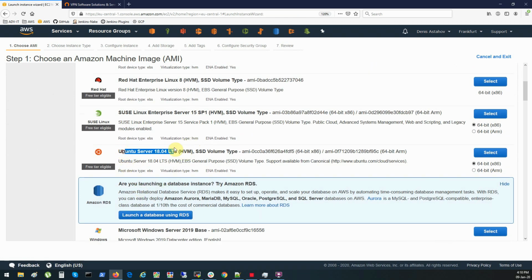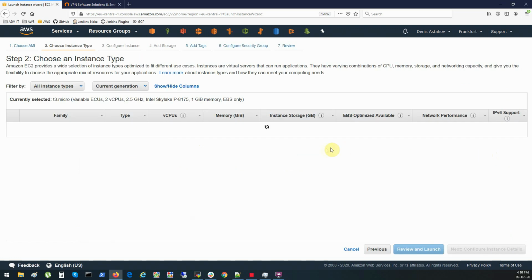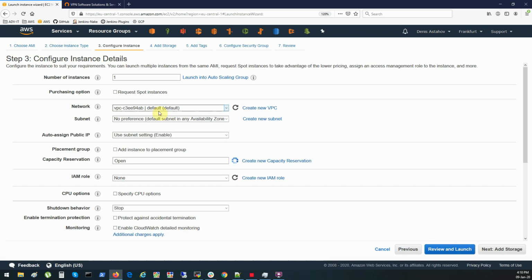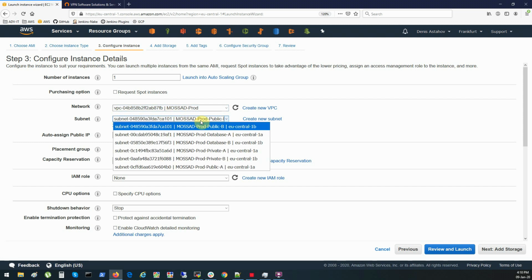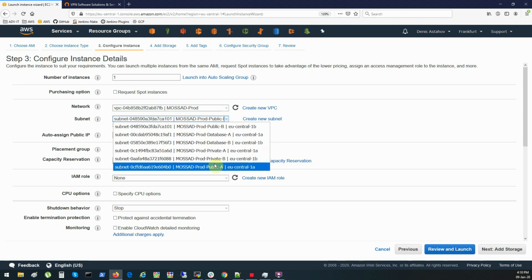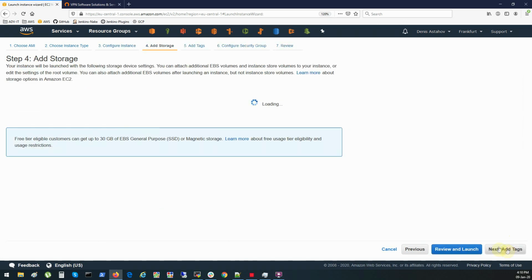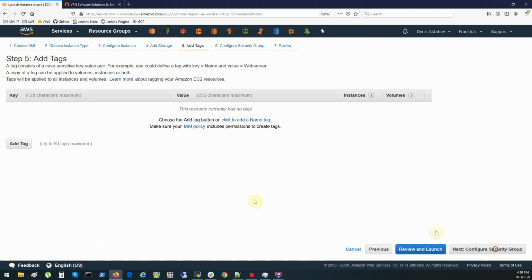So I will provision Ubuntu server 18. I will take T3 micro. It will be in my production network, in some public subnet. Doesn't matter which one. Storage is 8 gig, which is really enough.